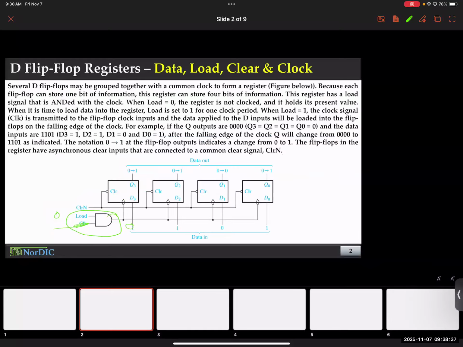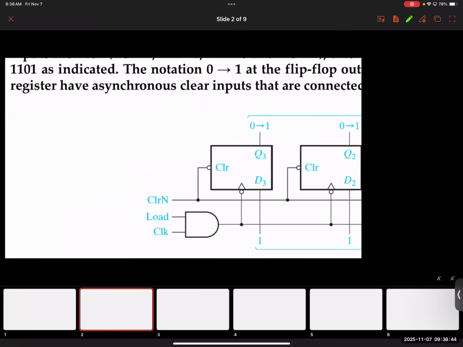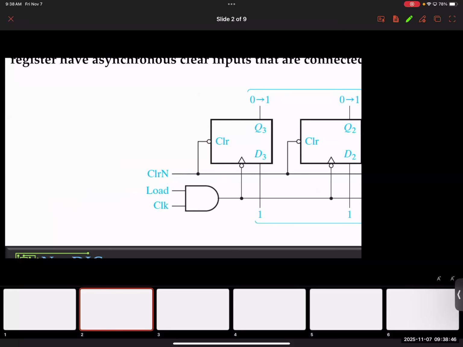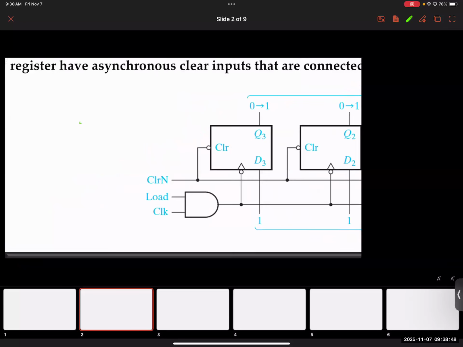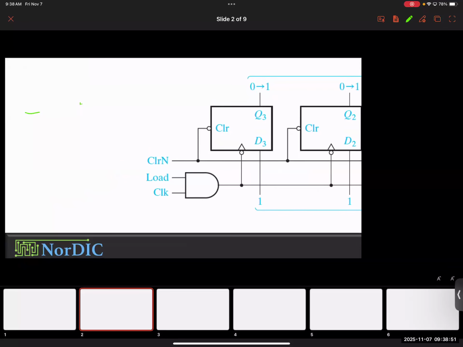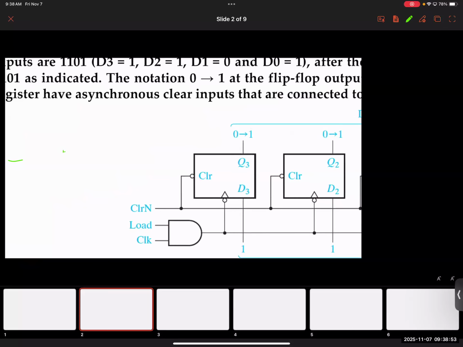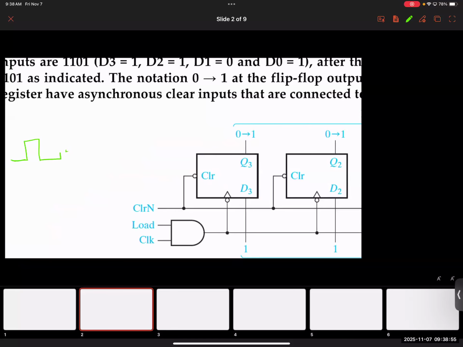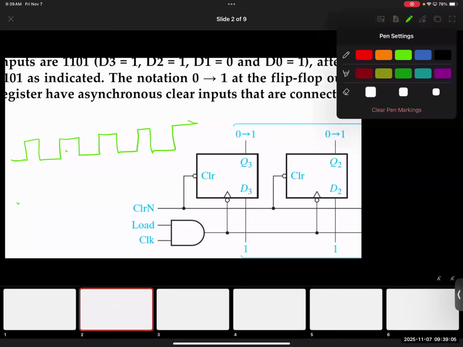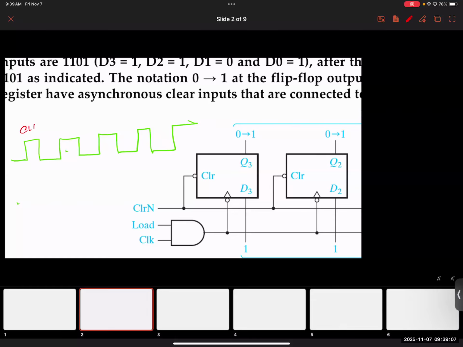Okay. I don't want to keep you waiting for years to get this answer. By the time you will forget the question. Let me give you a reason to see why this can be a problem, okay? Imagine for a second that your clock, so it becomes unstable when I zoom in that much. This is your clock signal. It is good to see the problems in engineering, all right? So when your load signal is, let me use a different color. This is your clock signal, and now I'm drawing the load signal.